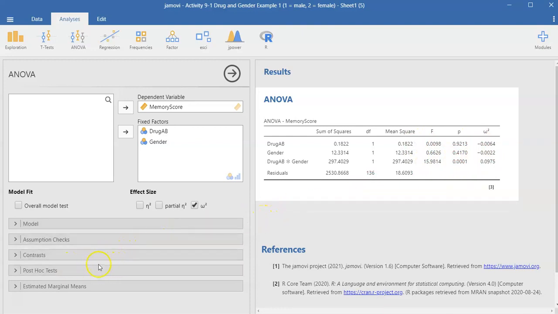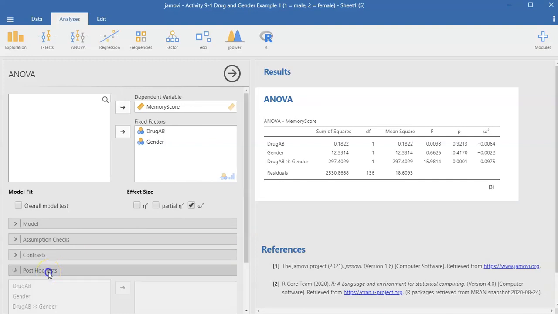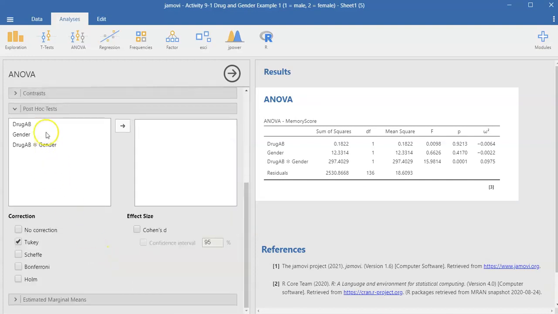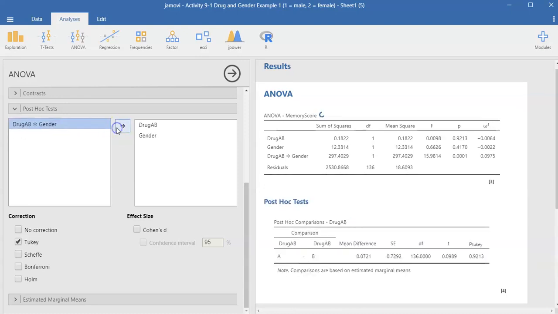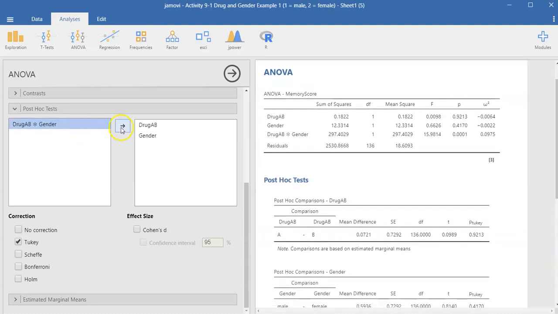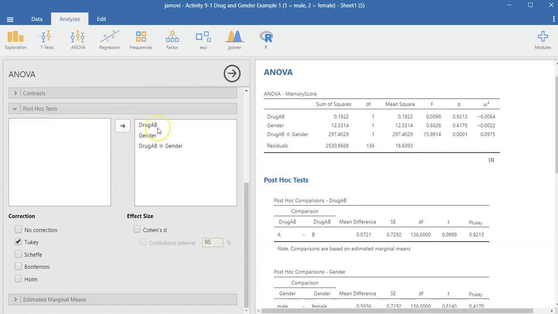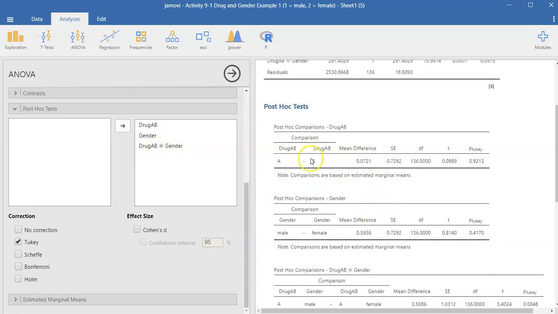We need to go ahead and do some, it's called post hoc tests, but we really need to do more analysis to interpret these results more fully. So you're going to click on each of these factors, the main effect of drug, the main effect of gender, and the interaction, and that's going to give you these post hoc tests.